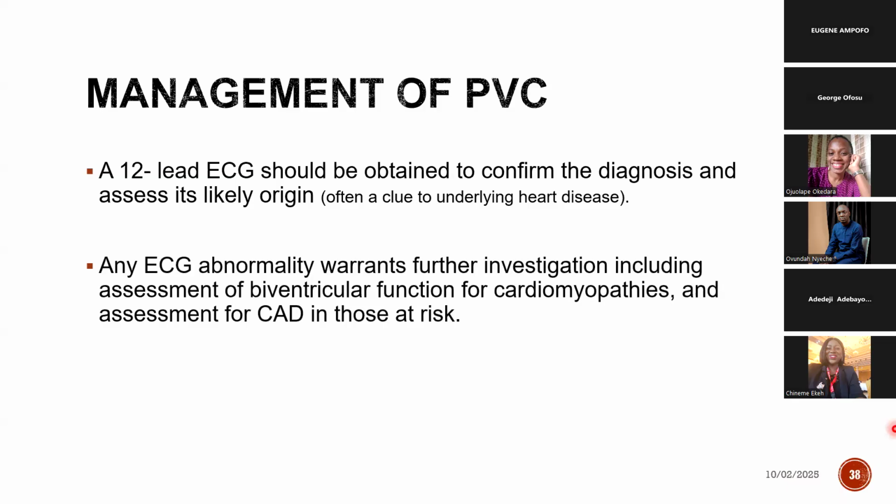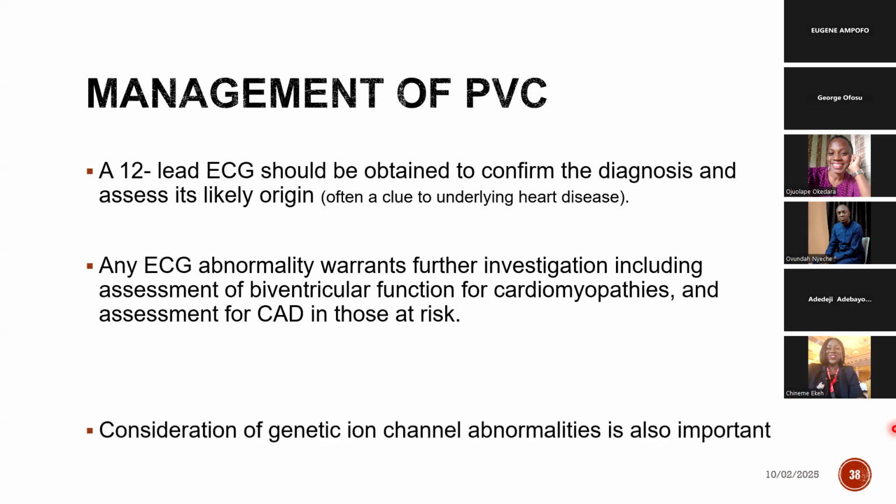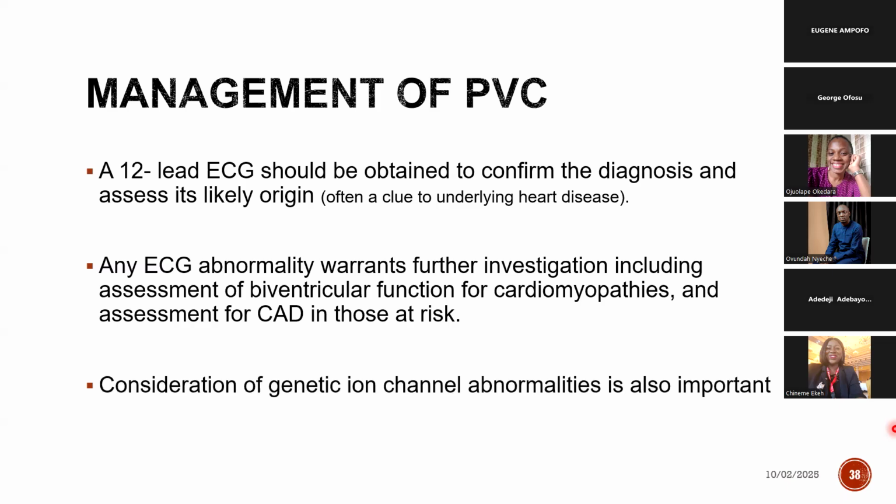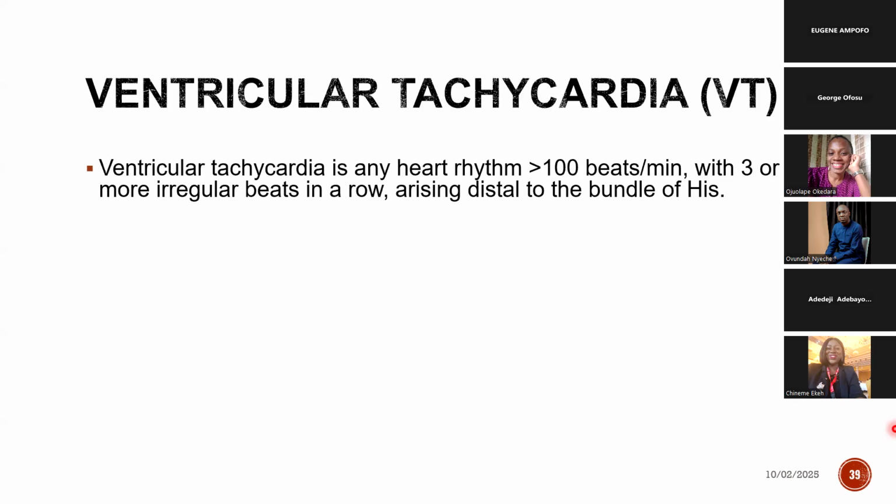An ECG abnormality usually warrants further investigation to assess the LV function and also investigation to exclude coronary artery disease in those who are at risk. In doing this, one will have to do an echocardiogram and also consider an exercise stress test. And consideration of genetic ion channel abnormalities is also important.